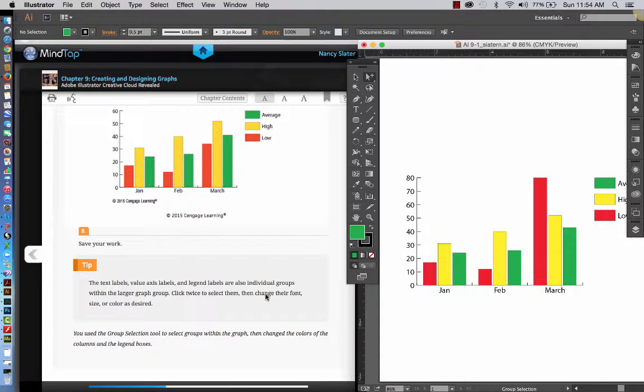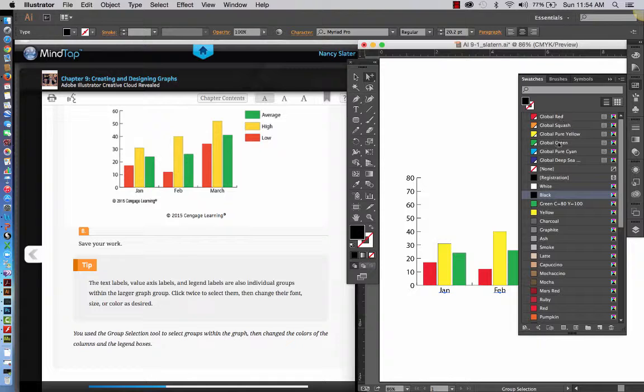Now the text labels and value axis labels are all individual groups as well within a larger graph group. Click twice to select them and then change their font size or color as desired. So you can do that with the line work as well.